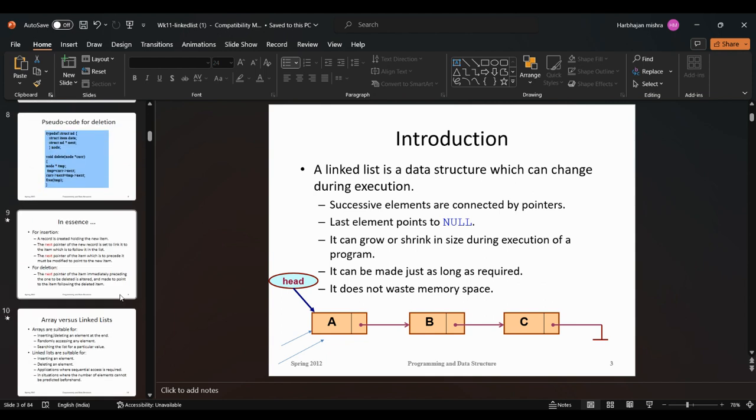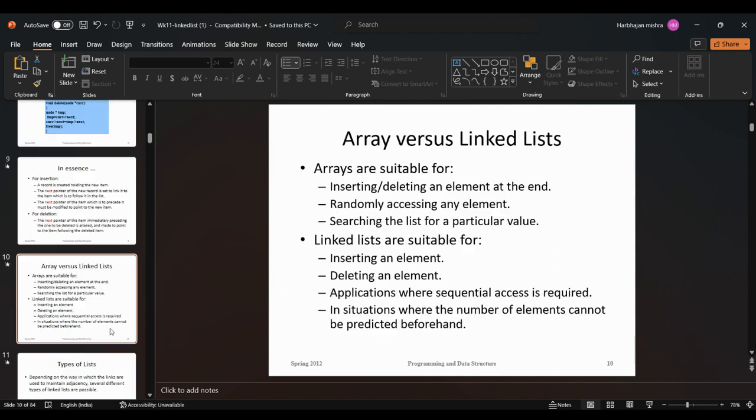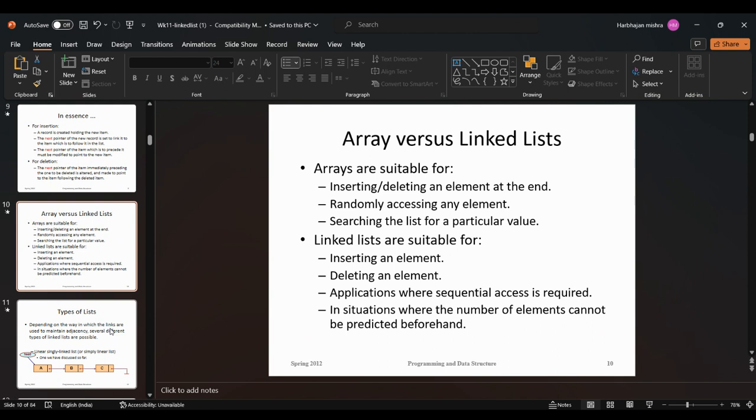Now, why do we use linked list over array? Firstly, we know that array requires contiguous memory allocation while linked list does not require it. In array, we can define an array only if we have contiguous memory, but in linked list, in any available memory, we can make a linked list just by storing addresses using pointer variables inside the node.